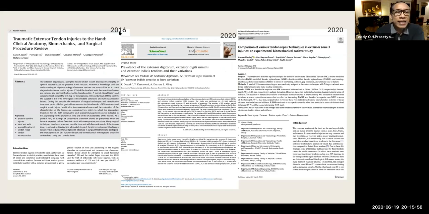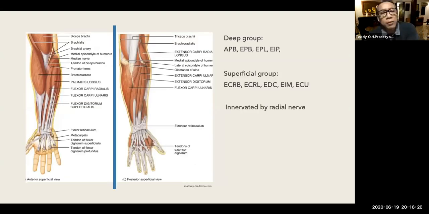So it comes from the 2016 publications. But then the remaining 2 came from this year's publication. This comes with the anatomy from the cadaveric study with the prevalence of the extensor system at the hand part. And also an experimental study in tissue samples, not animal, the tissue samples from the human fingers. And comparing the system of surgical technique.